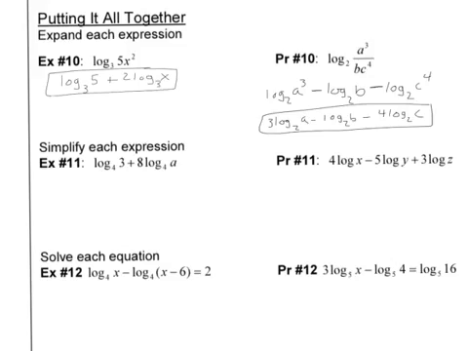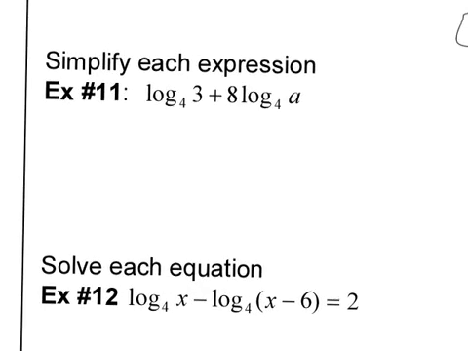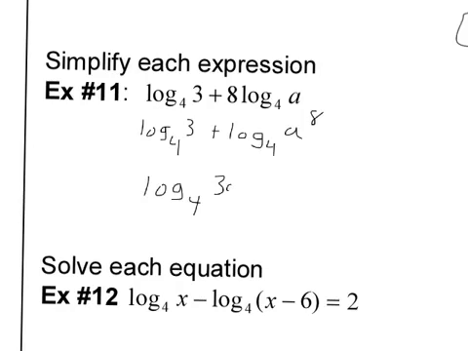All right, let's simplify these expressions here. This one, we have the same log base, but this 8 is out here, so I'm going to have to move the 8 out in front to get log base 4 of 3 plus log base 4 of a to the 8th, and now we can combine it as log base 4 of 3a to the 8th.